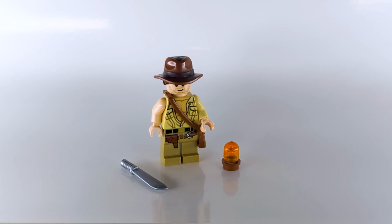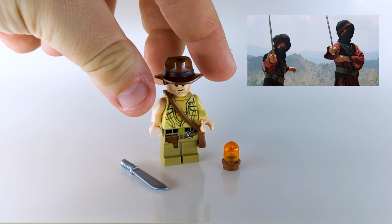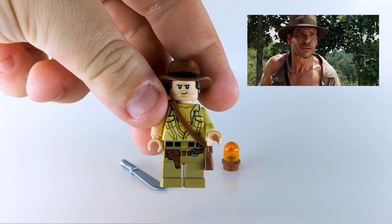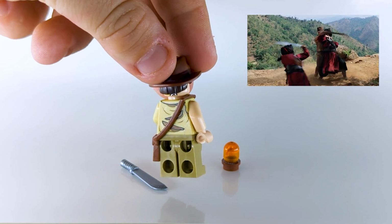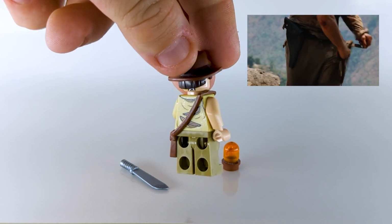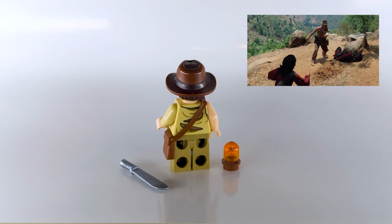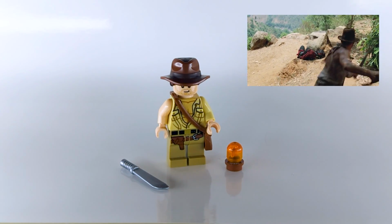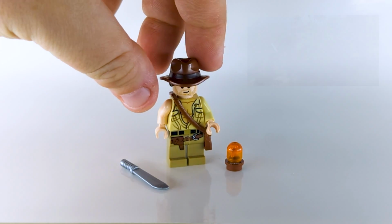Okay, so here I have Temple of Doom, Bridge Scene Indy. I just gave him the sword and a Sankara stone here. But this one, I really love how this one came out. For his head, I just gave him the more serious looking one from the Idol Temple set that came out in April. You can see the application for this one. I used a bit of a cracked torso, so that kind of sucks, but I didn't notice till after I had finished putting on the decals, because that revealed it a little more, but I think it still came out okay.